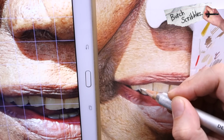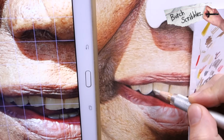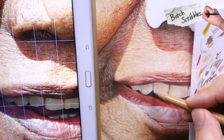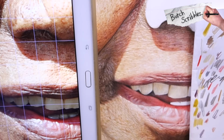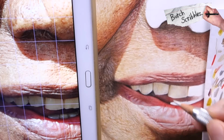Again, that's a real key to realism. To really draw what you see and not worry about doing something that you think looks better in your head, because it won't look better, it won't look as natural.